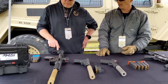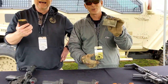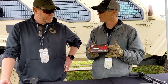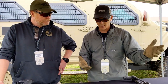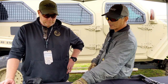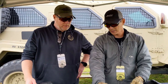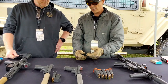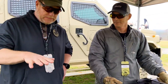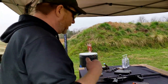So what we've got is a Noveski 300 Blackout shooting subsonic — S&B, 200 grain, nothing crazy. The ammunition we picked up from Palmetto State Armory — American Eagle 147 grain. No cheater ammo or anything like that. For the hosts, we have the Noveski, we have a SIG 226, a Glock 17 with machine work by J&L Machining, Wayne Hammer Customs did some work on it, and we have an HK MP5 Navy. So you can choose whatever you like. I'm going to let you shoot the 300 Blackout and the 226. Let me shoot the Glock and the MP5.